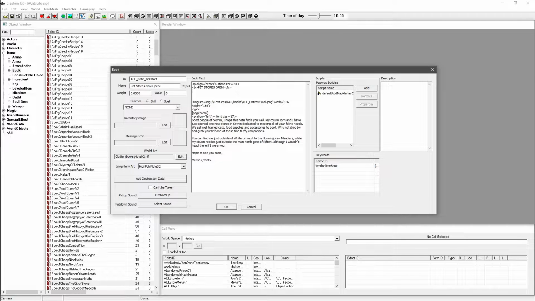Something that I've noticed is this can be an awful lot of trial and error. There is a way that you can have your creation kit save changes in real time while the game's still loaded, but it's not something that I've ever done, so I'm not going to be covering that, at least not in this video. But otherwise, if you don't have that set up, you're just going to have to keep loading in the game, picking up your book, giving it a read and seeing what it looks like. It's going to be a lot of trial and error to try and figure out what your font size should be, whether something should be bold, whether an image is being picked up, if it's too big, too small. So it's a bit annoying, but yeah.